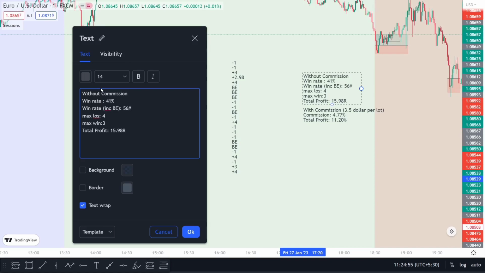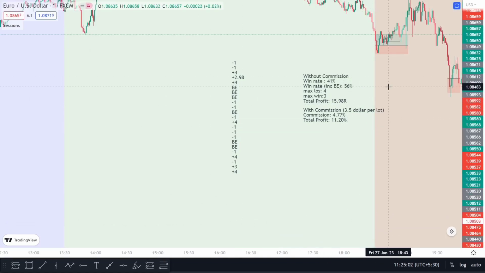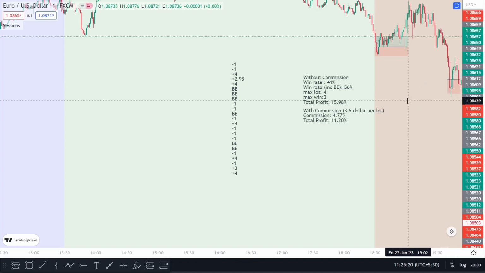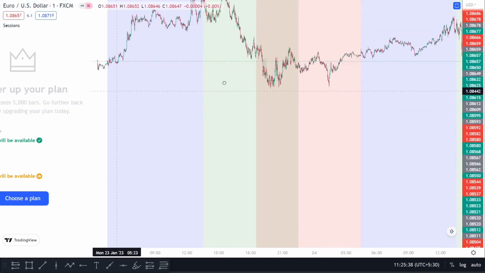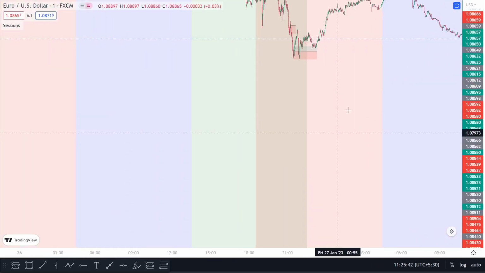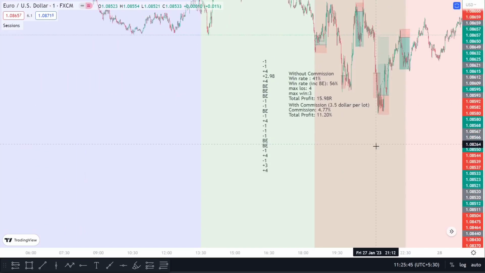Okay, 56%. I think that is a pretty good win rate. Even without including break even, we had a 40% win rate for something like 1:4 most of the time, although we didn't get 1:4 most of the time. But I think this is pretty much a profitable strategy, I guess. So just backtest on EURUSD in the coming weeks, or if you can access more data, try and access more data from further back. Because this is a free trial account, I can access only this week, so I'm not able to access more than 1 week. So if you want, just backtest this strategy and let's see what result you get.